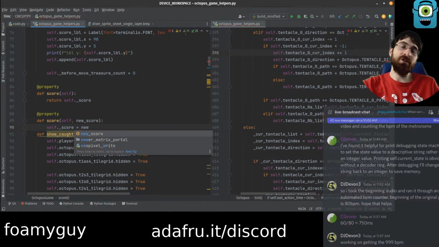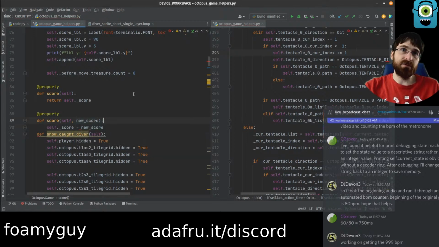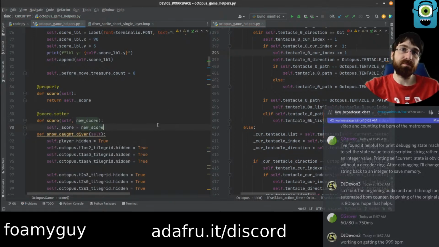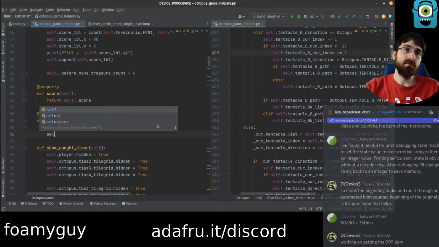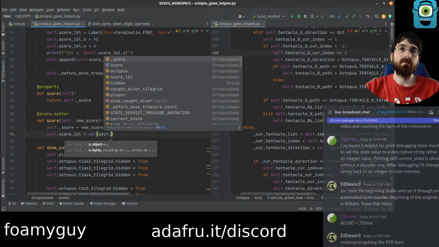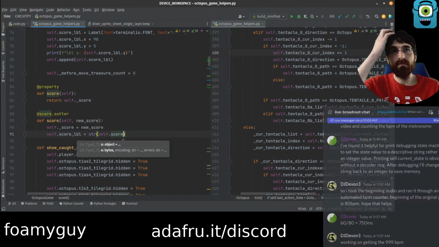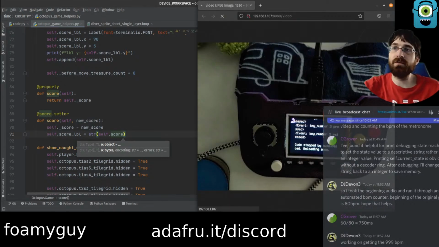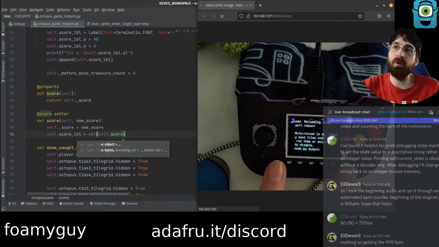You should be able to, right? Because it has the getter and the setter. This is wrong though, isn't it? It should be score.setter. So now when score changes via the property, it'll just automatically increment.